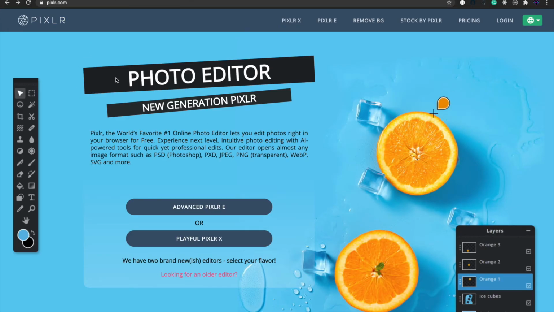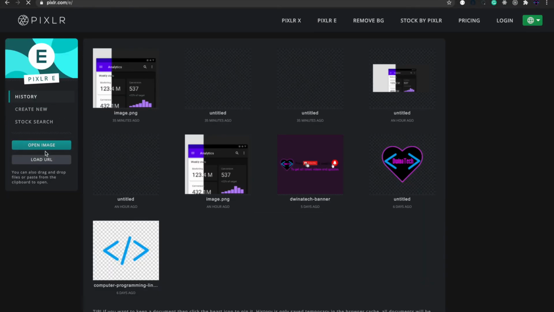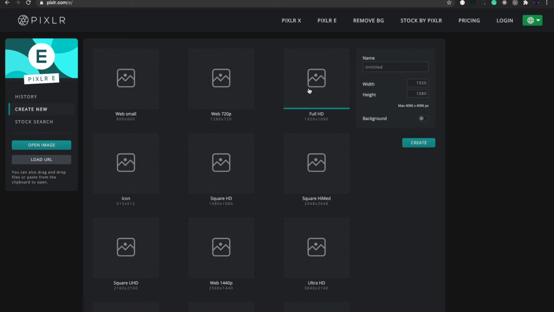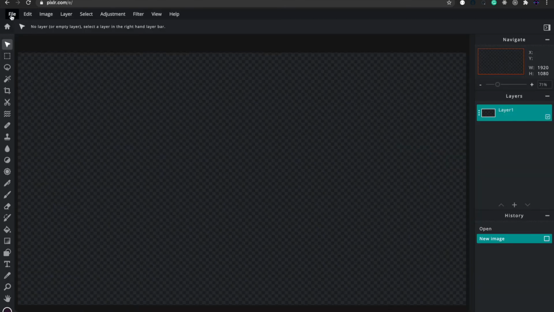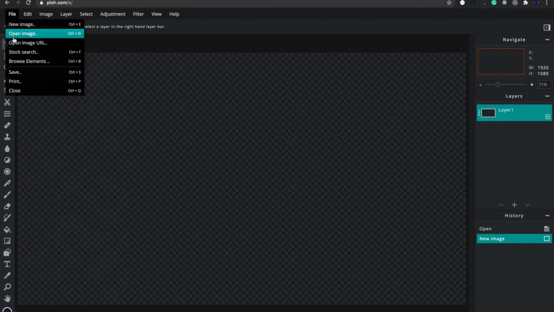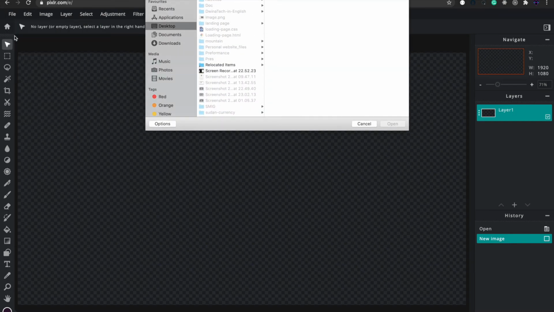This free online Photoshop is called Pixlr. Basically you can go to this page and press Advanced Pixlr, and here you can press create new and select this full HD, create, and here you can press file, open new image or open image. You can select your image. For example, this is the image I downloaded.